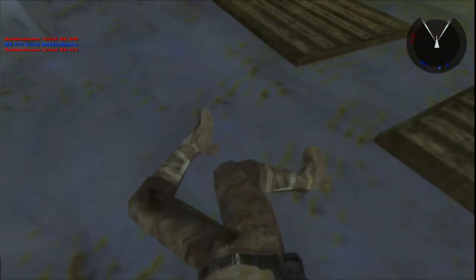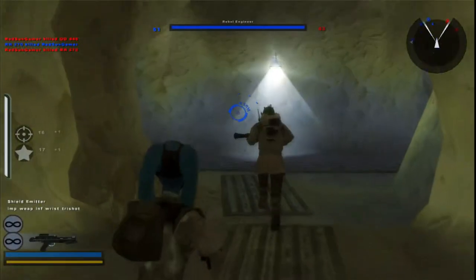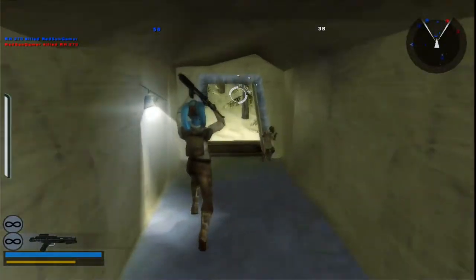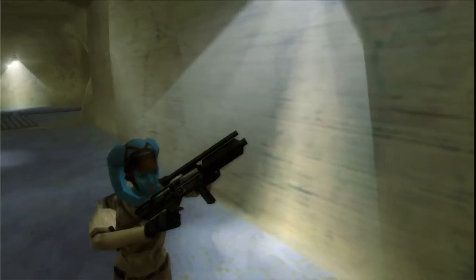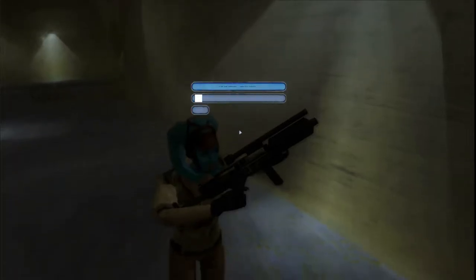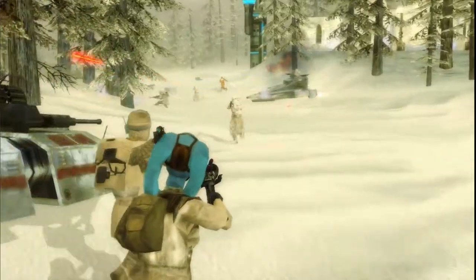What was that I had? Was that an E-11 shotgun? Wait, what was that? Let me try that again, actually. What was that? Oh, okay, it wasn't an E-11. Oh, is that an EE-3? Wait a minute. Okay, I might be looking at that a little weird. I don't know what that is. That could be just a new model that 411 made. That's still pretty dope, though.